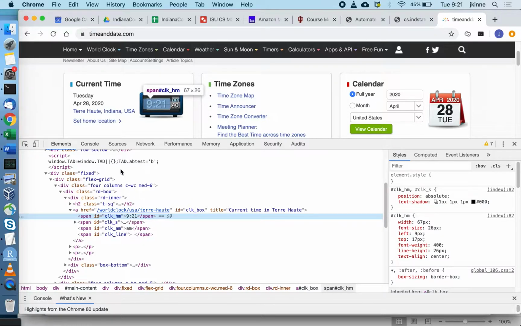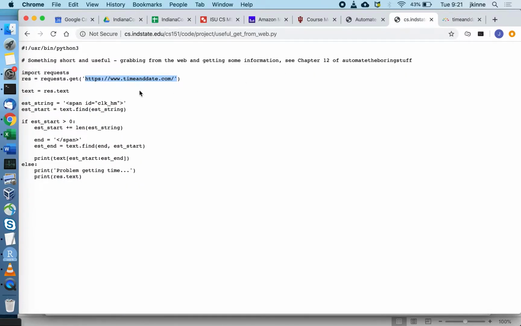Okay, so first I'm going to get this whole text, and then I'm going to look for this particular spot in the file. There's different ways to do this. One is the requests module. So I import the module. There's a method get. So if I do requests.get on a web page, then I get something back, this res.